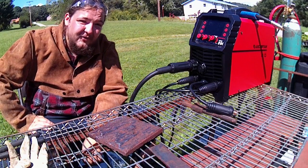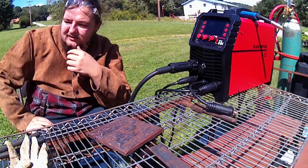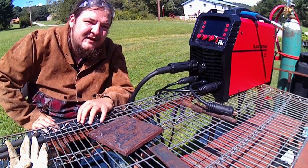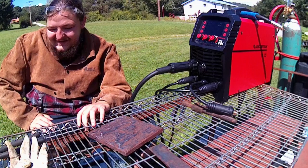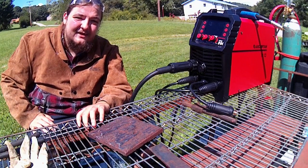I do have some really old 6011, but I think there was a crack in the tube like this, so it wasn't sealed up. Moisture got inside, and they're kind of flaky. There's a couple that might be okay. We might try those, but I don't really think they're going to work very well. But the 6010 is going to be practically the same kind of thing as the 6011. So let's hop into it. We'll start off with the 7018 and go from there.